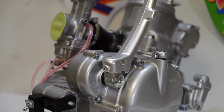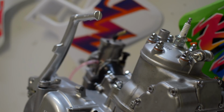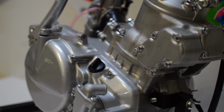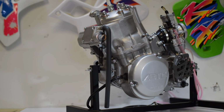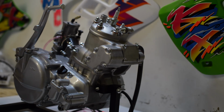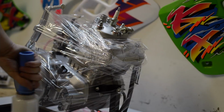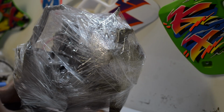And with the last breather hose installed, the engine is complete. And that's a wrap for the engine assembly. In the next episode, the frame will be repaired and painted in preparation for the engine installation.